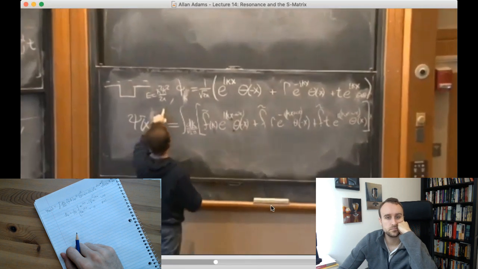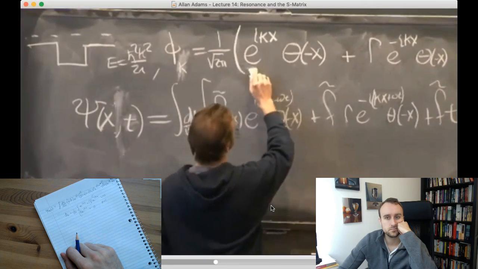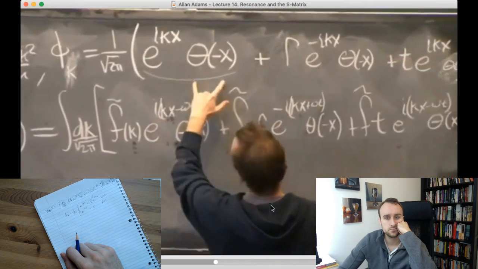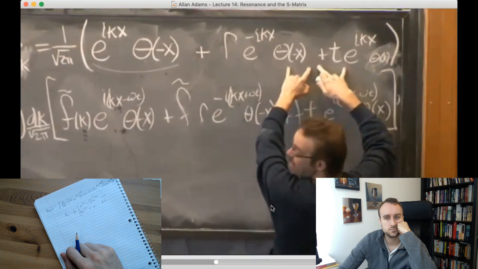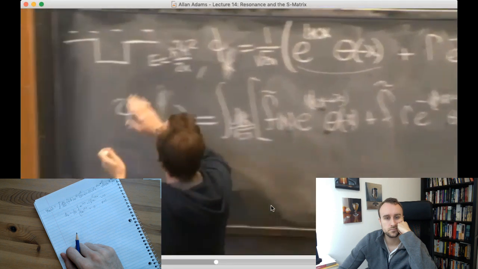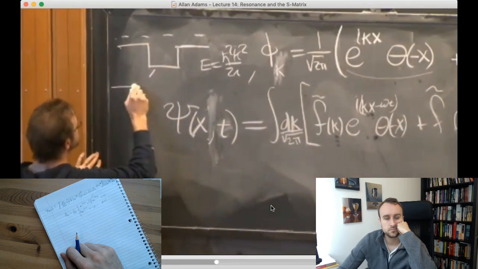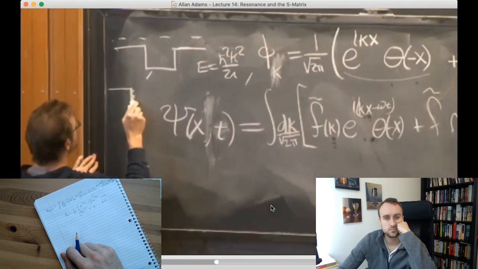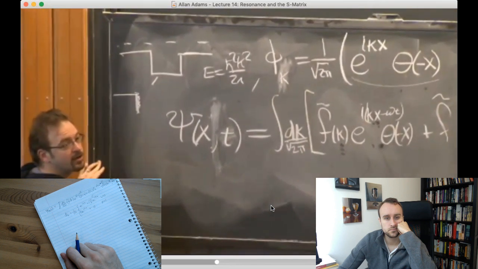What I want to do is think of the wave function. This is a good description when the particle is far, far away, and a good description when the particle is not in the potential. Sorry, I totally glossed over this step. I want to imagine this as a potential where all of the matching is implemented at x equals 0.